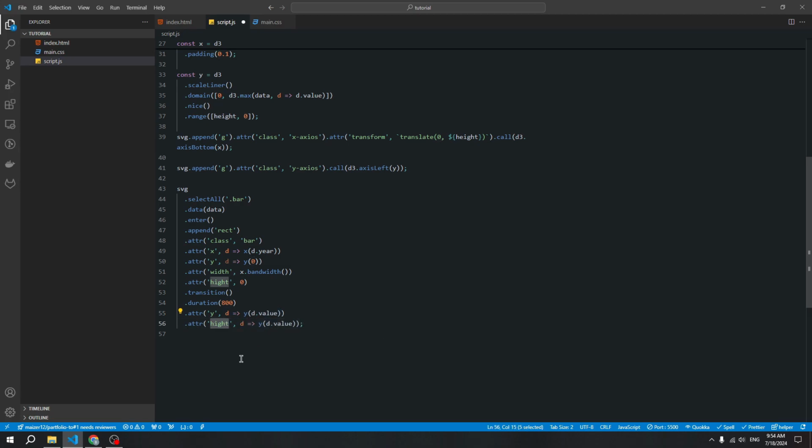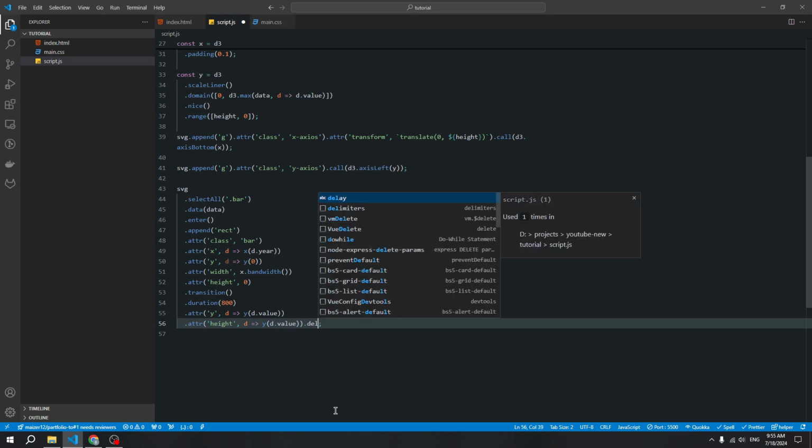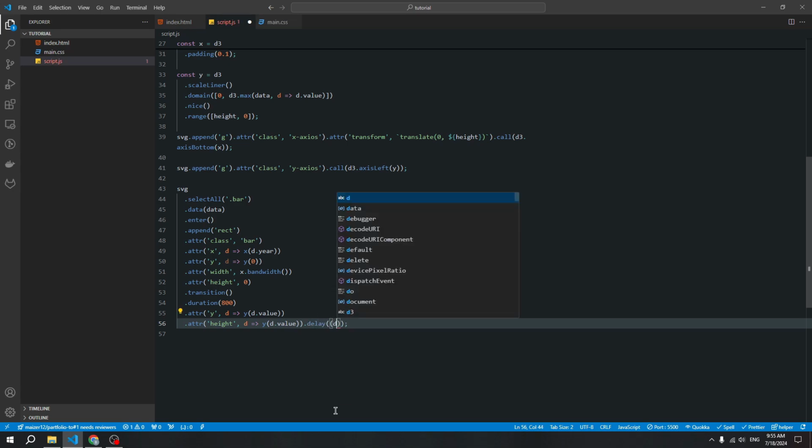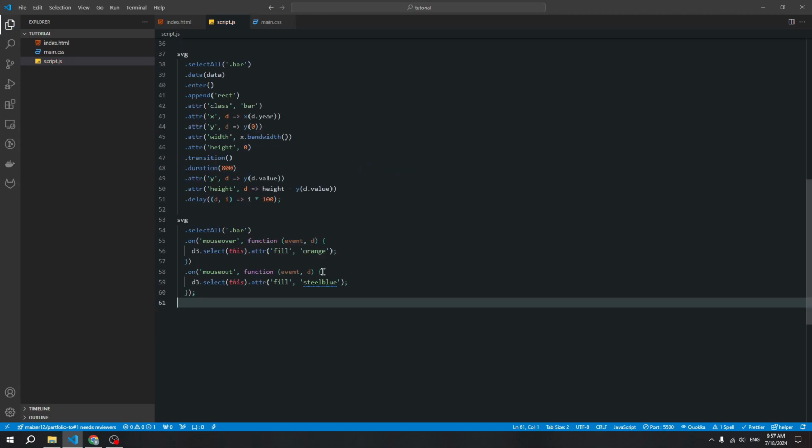And now we need, but like you see I made mistake and we need to correct this mistake. Okay, and next add the animation of each bar using method delay, and we get element and index, and we'll be using index and 100 milliseconds. Okay, and we also can add some interactivity. I decided to skip this moment because it isn't necessary. If you want, you can copy this code.